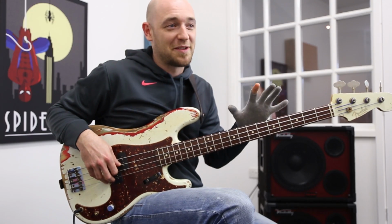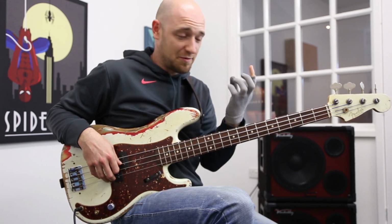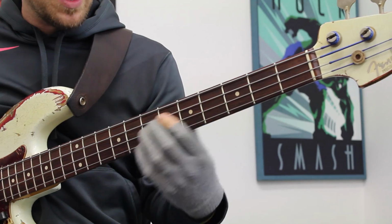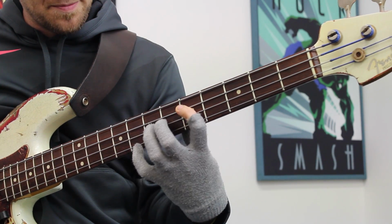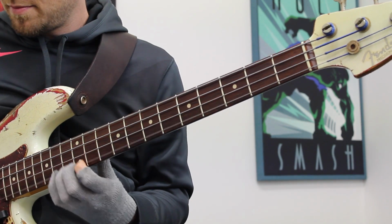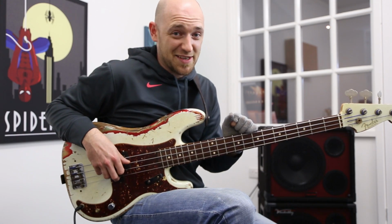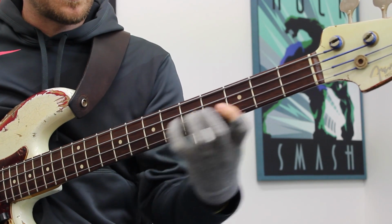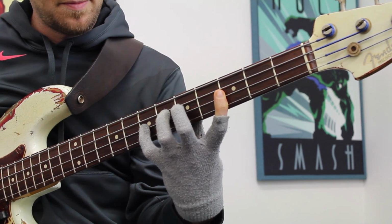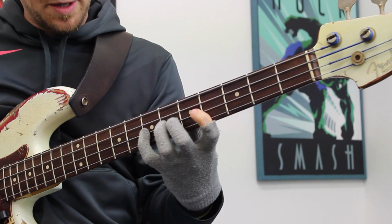But I've seen countless videos of young kids, around 13, 14-year-olds, absolutely tearing it up on the bass with these massive long lines. And they're not stretching so much. Their hands are tiny. And what they're doing is shifting like this. Something to bear in mind if you have small hands is that the shifts in between notes are super important. It's why I can play two notes like this instead of doing this. I'm just shifting between the two notes like that, first finger to the fourth finger, and it really helps me.